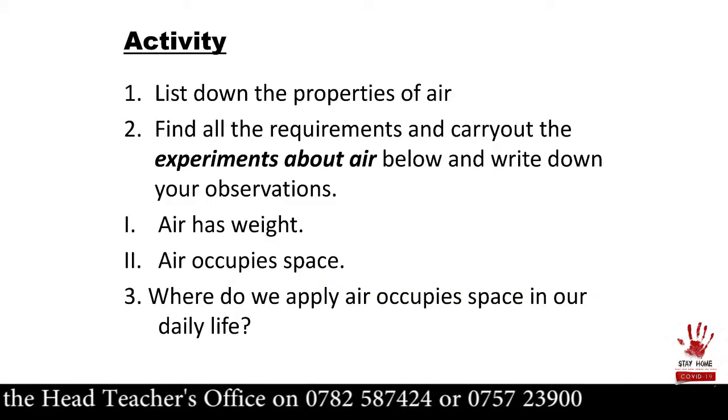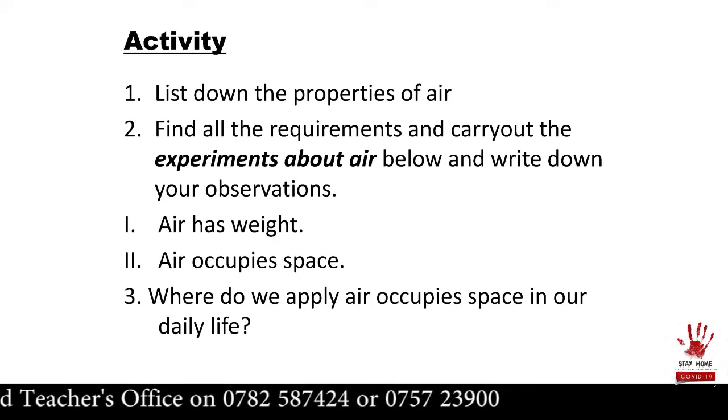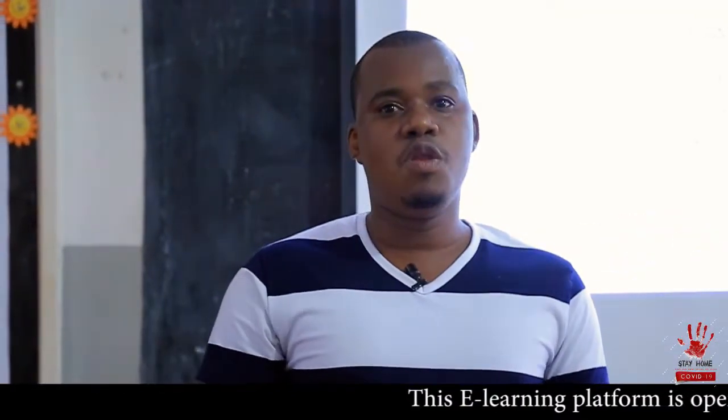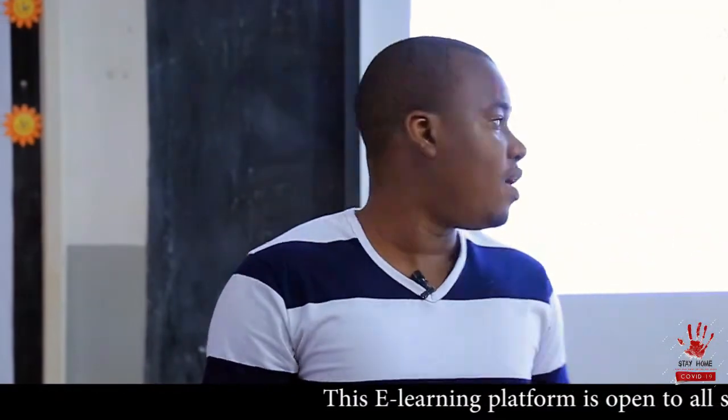Now, where do we apply air occupies space? We apply this property in many things. When we are inflating balloons to make our balls to play, this is the property we apply. Air occupies space. When we are inflating car tires, when you get a flat tire, to put in the pressure, they use this property of air occupies space. So when I mention it somewhere else, we can apply these properties. Maybe we can apply many in one thing or in one area.